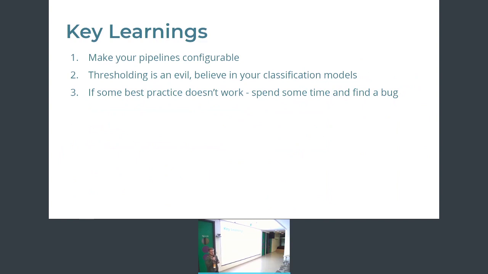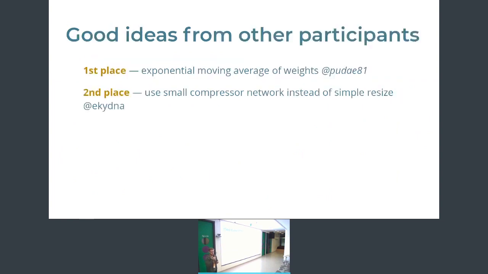And last findings, I just want to repeat from all other speakers from any ML trainings that make your pipeline configurable. It's very important. Don't use thresholding so much. For us, it was a crucial thing which gave us lower positions than we expected. And it's also from my experience: if you use some trick that top teams from last competitions used and it gives them some boost, just try to find some bug. Because I did it several times here. And we also analyzed solutions of top places from us up to the first place. And the thing is that we didn't find anything that differs from our solution, even up to second place. And only first and second place have something interesting that could be stressed additionally. So that's it. Thank you for your attention.